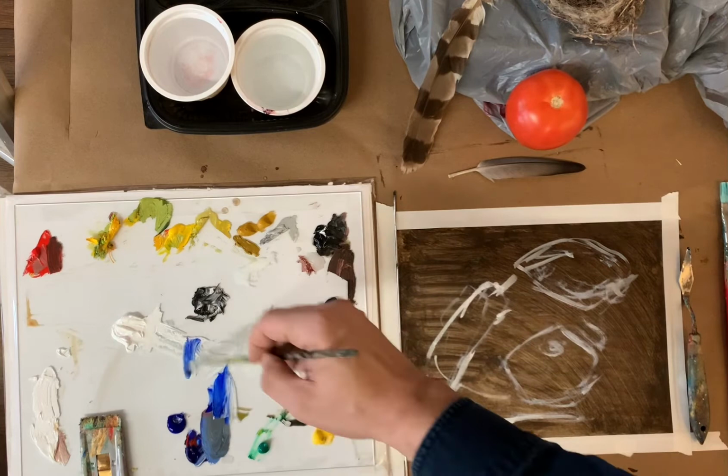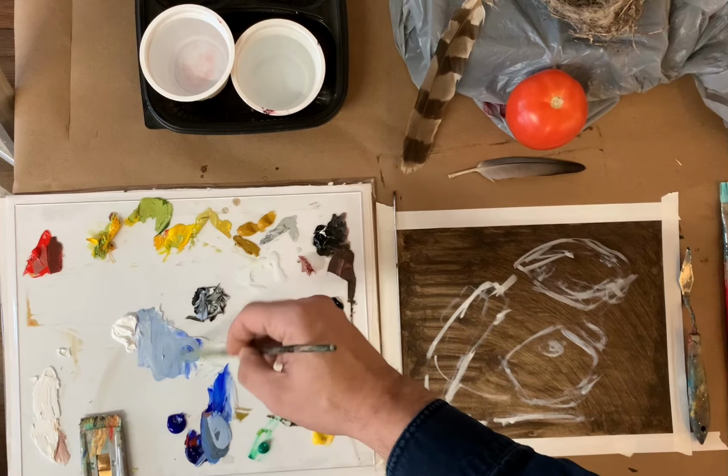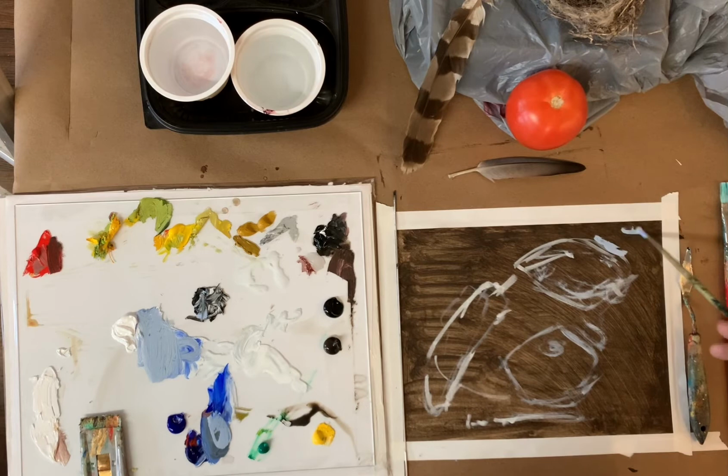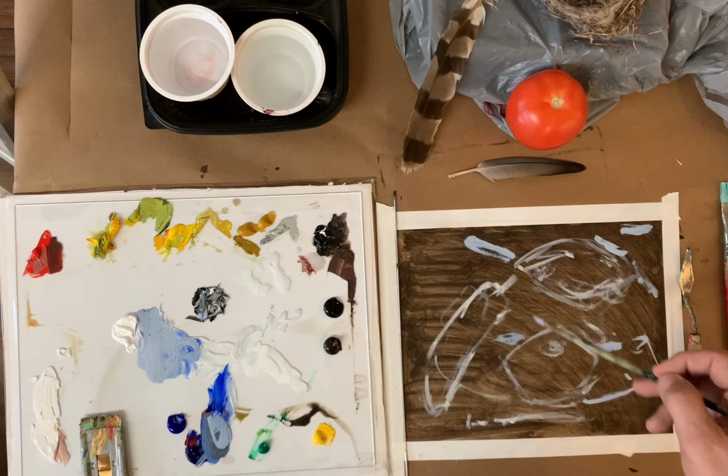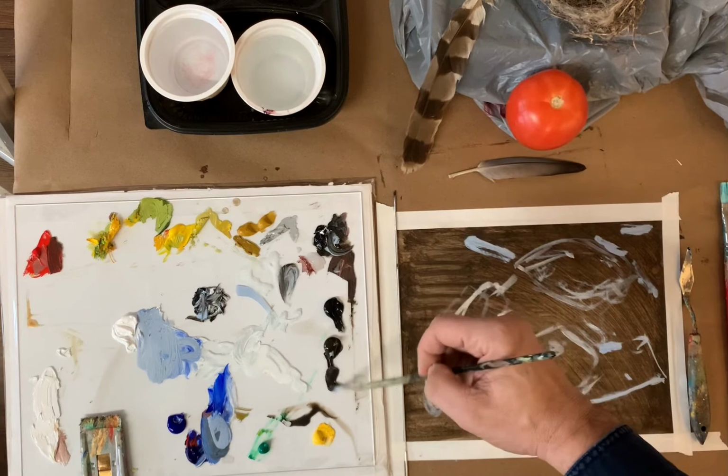So I'm gonna make some decisions as far as the grays go, as I block it in a little bit. Change things up a tiny bit. Now I'm kind of mapping my highlights. If I run out of pigment, I'll just add a little more water. I want to keep it thin to begin. Even though I'm working with highlights, I may want to start searching for shadow.